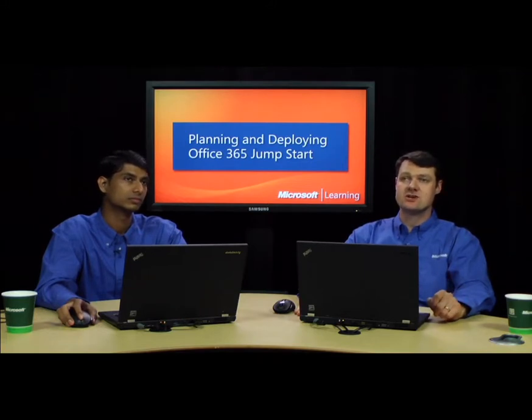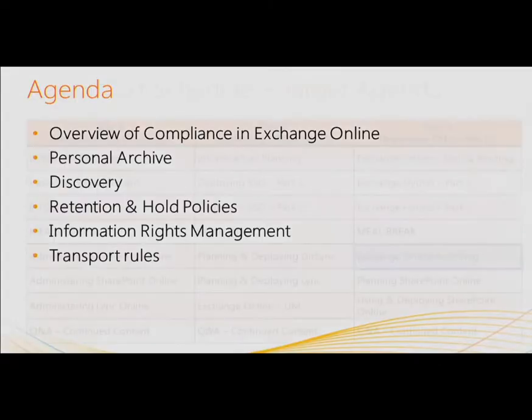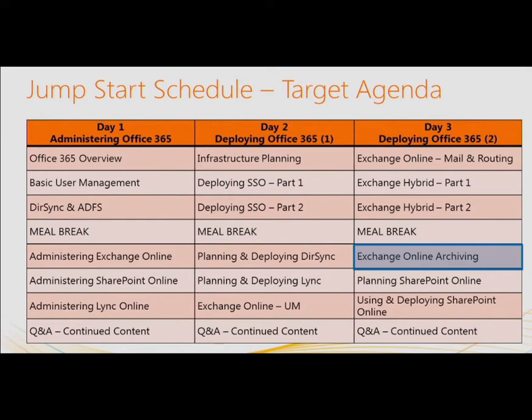Exchange Online Archiving is the topic, which ties back to the Office 365 planning, deploying certification exam, planning for messaging hygiene, messaging compliance, and messaging archiving. So that's part of that. We had session 1 this morning, which was module 7. It ties directly in with this one here. When you look at the target agenda, we are at the 4th module. Again, mail routing and online archiving. They are very tightly aligned with each other.